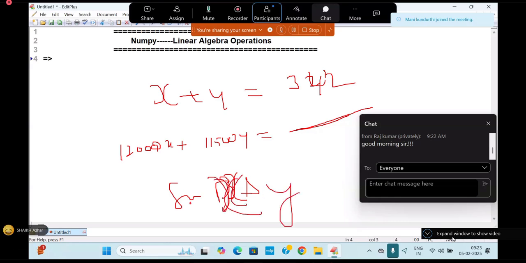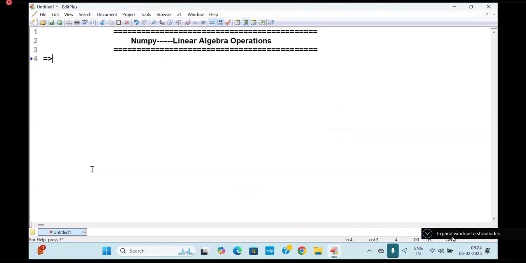It is known as what? Linear equation. Are you following me? Right. So number of boys and number of girls is equal to some value, number of boys paid this much, number of girls paid this much is equal to some value we got. And find the number of boys and girls in the class. This is called linear equations. Next, one more thing.